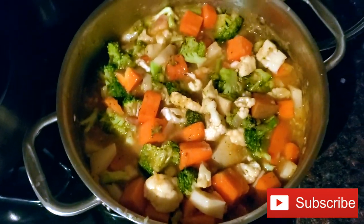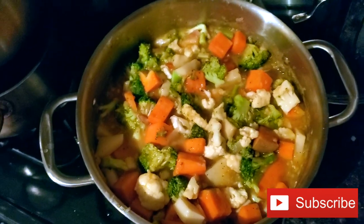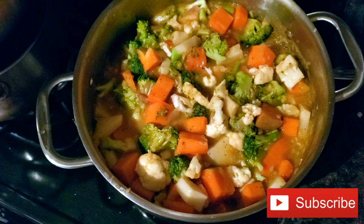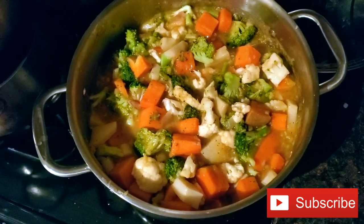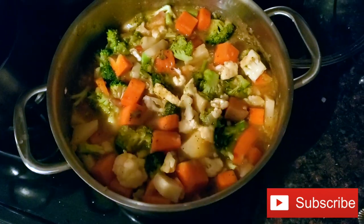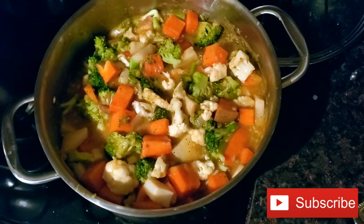So this is a really good vegetarian meal for anyone who may be a vegetarian. I'm not a vegetarian, but lately I've been needing more vegetables in my life, and so I'm just trying to incorporate it all inside one meal and treat it as a main dish.